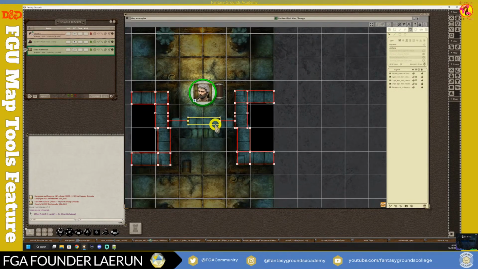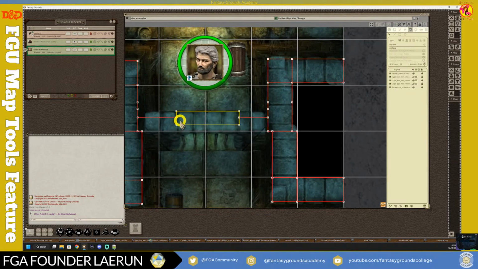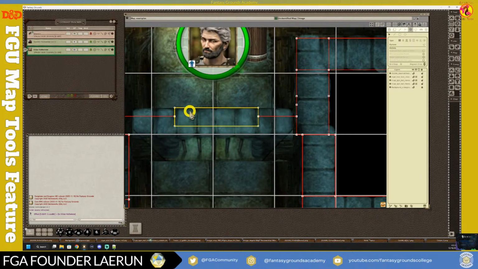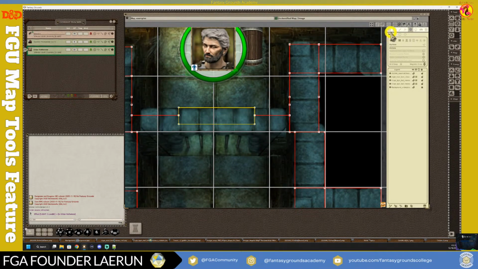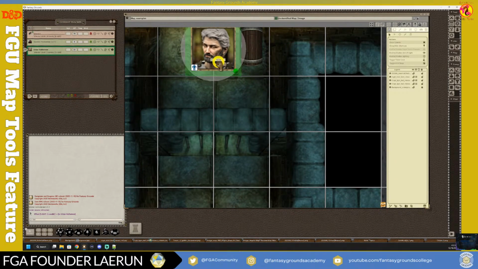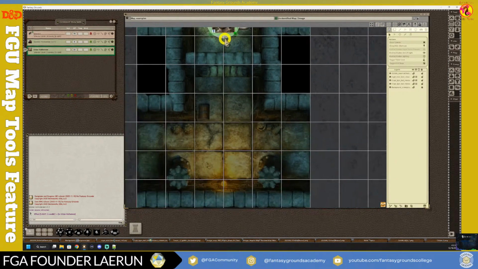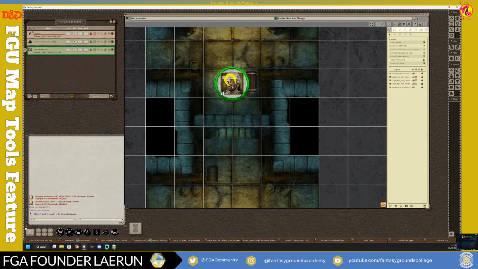So essentially what I've done is I've left clicked and dragged this doorway, which is actually a window. But we're using this as the function of the portcullis because you can still see through it, but you can't move through it unless the DM has unlocked it. Now that I have unlocked it, I can actually move this token through if I'm in play mode. When you're in play mode, that's the only time you can interact with the actual token. So now that I have that selected, I can move through.